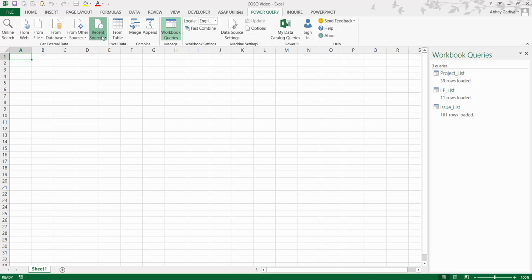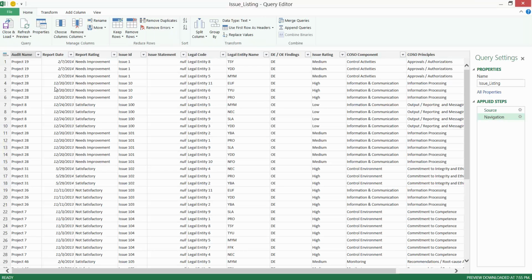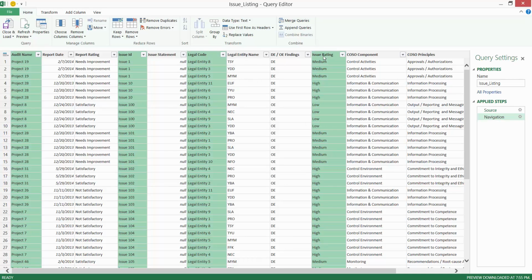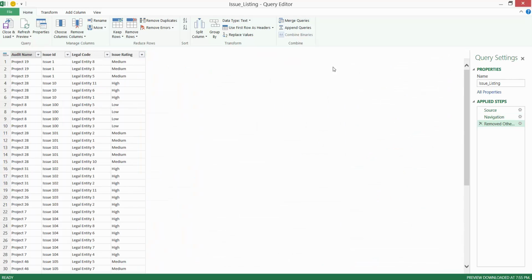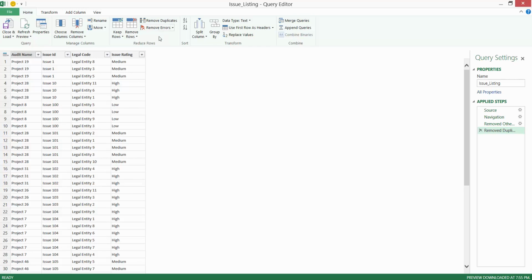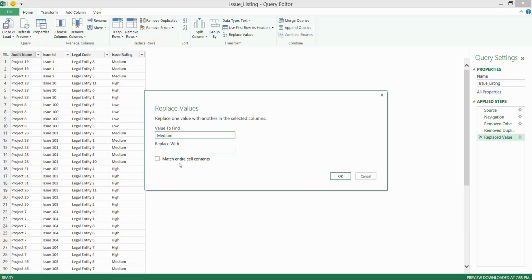Now our fourth table, which will have linking issues, projects and legal entities. We'll select these 4 columns and click remove other columns. Select all of them. Remove duplicates. Okay. Replace medium with 2.